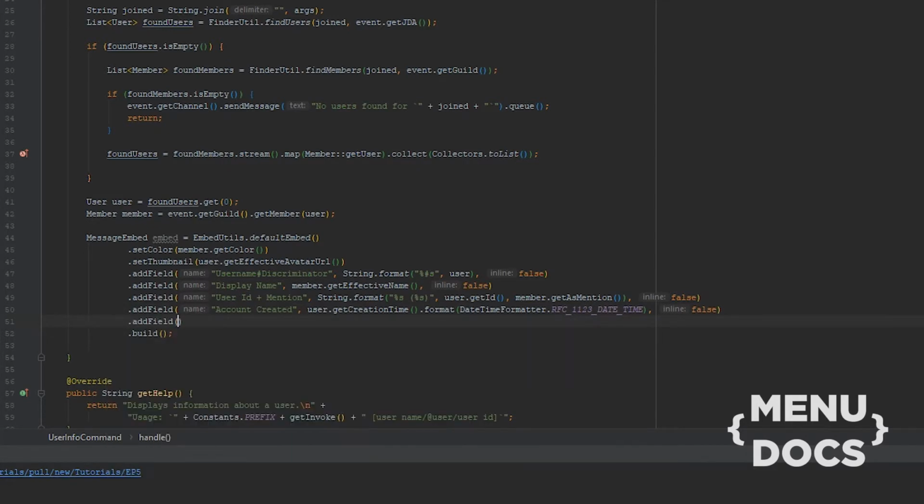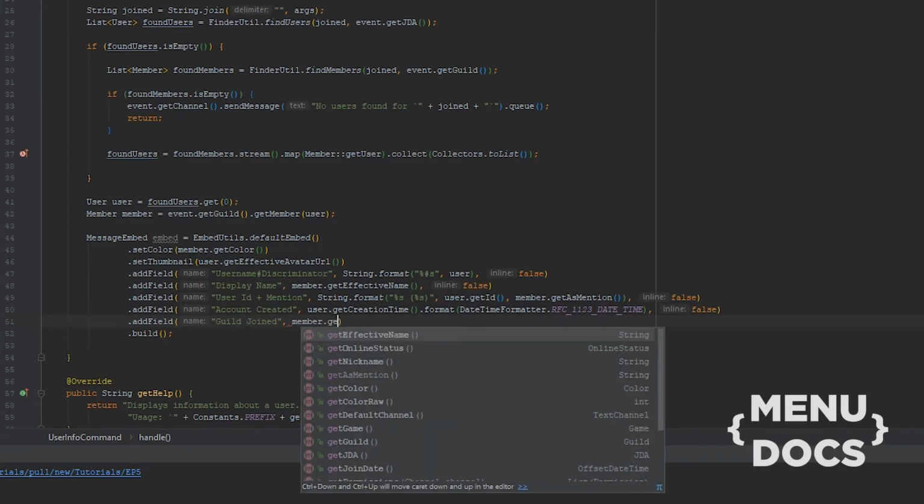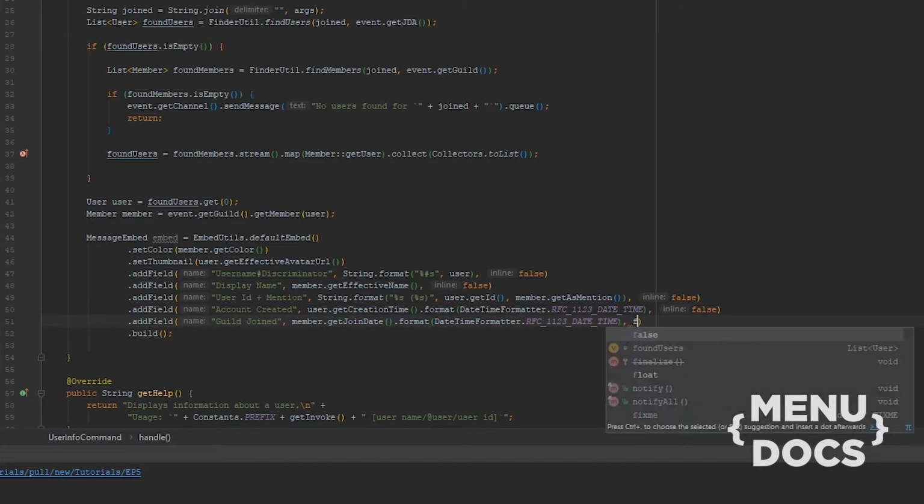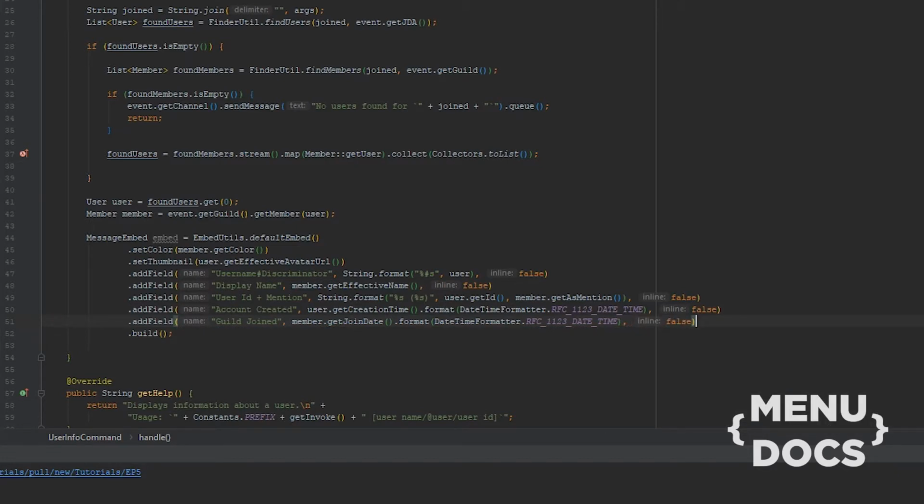Next up, we're gonna add a field which is guild joined. This is member.getJoinDate, and we're just gonna steal this little format over here and paste it after this, and we're just gonna type inline false.